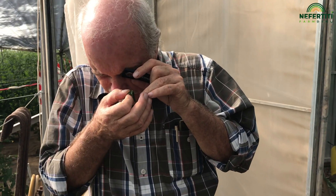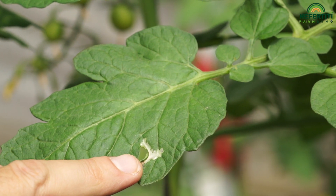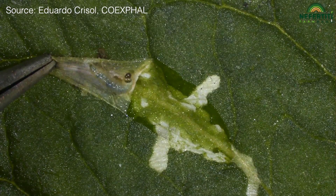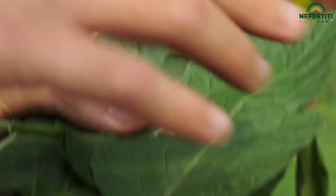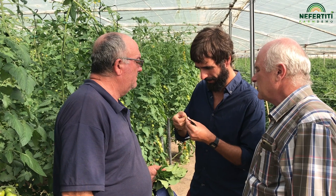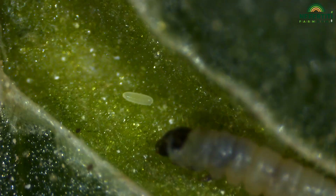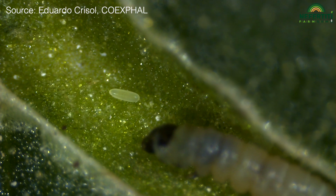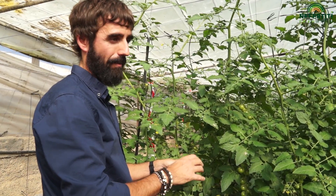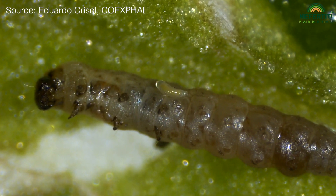The first thing you have to know is how to recognize Necremnus utae. This is a typical damage caused by Tuta absoluta larvae on the leaves — they build up galleries, feeding on the leaves. We go and collect leaves with galleries, approximately 50 to 60, and carefully open them up one by one to see what's going on. We can find a little egg, or some eggs nearby the corpse of a Tuta larvae, or a little larva feeding on top of the Tuta larva — that is the larva of Necremnus.